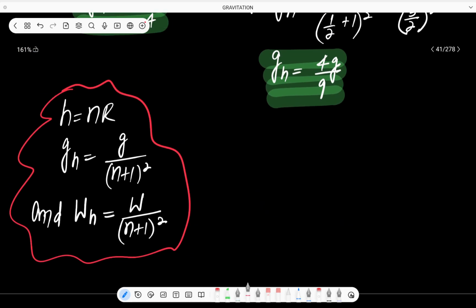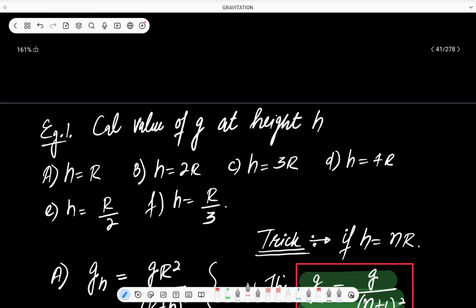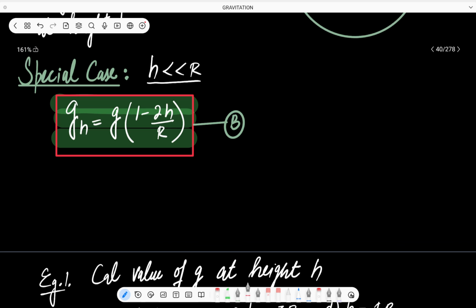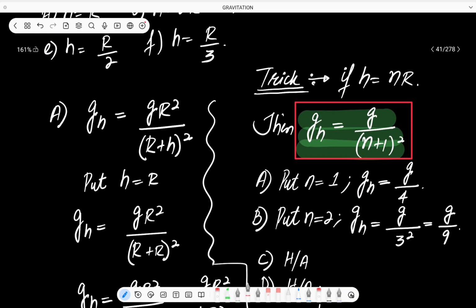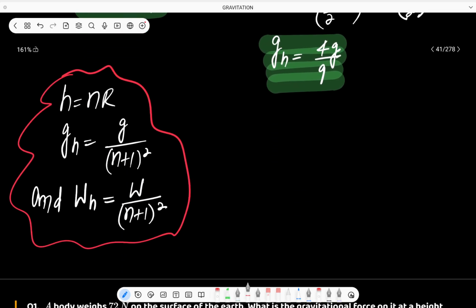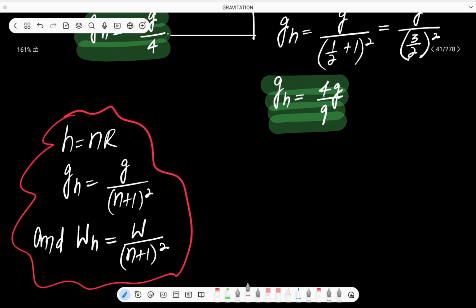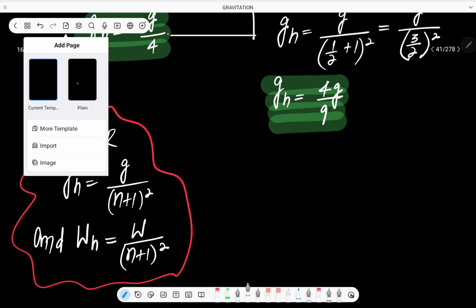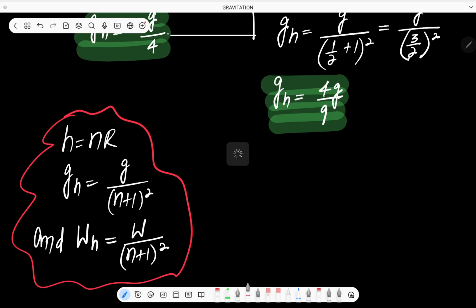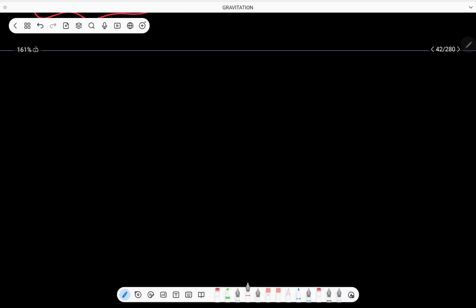All right people. So we have done the variation of acceleration due to gravity with height. Let us discuss another factor, and that is the depth. How acceleration due to gravity varies with the depth. Okay. So next I am going to write down here that the second factor on which the acceleration due to gravity depends is the depth from the surface of earth. So here I have written: with depth.